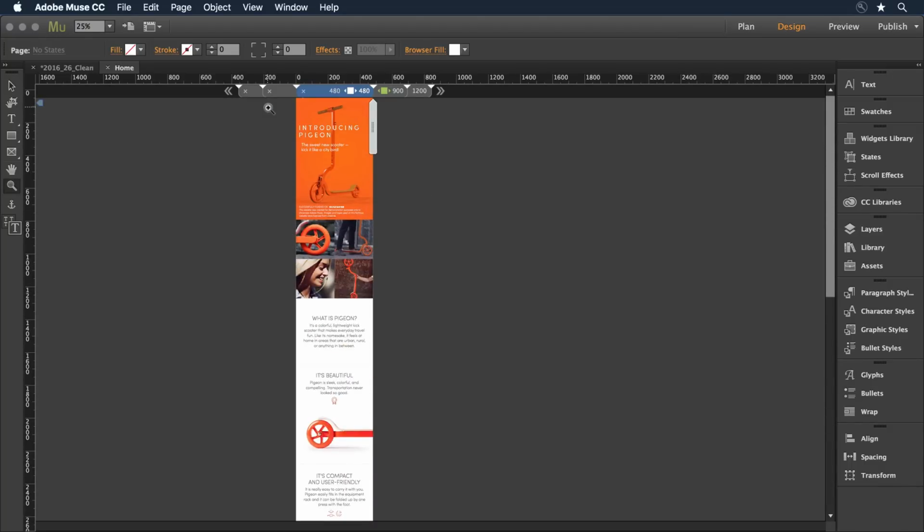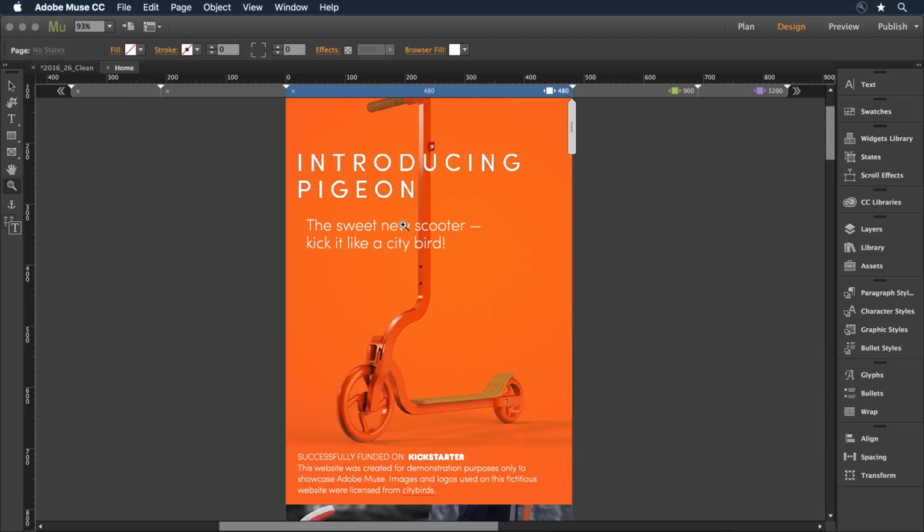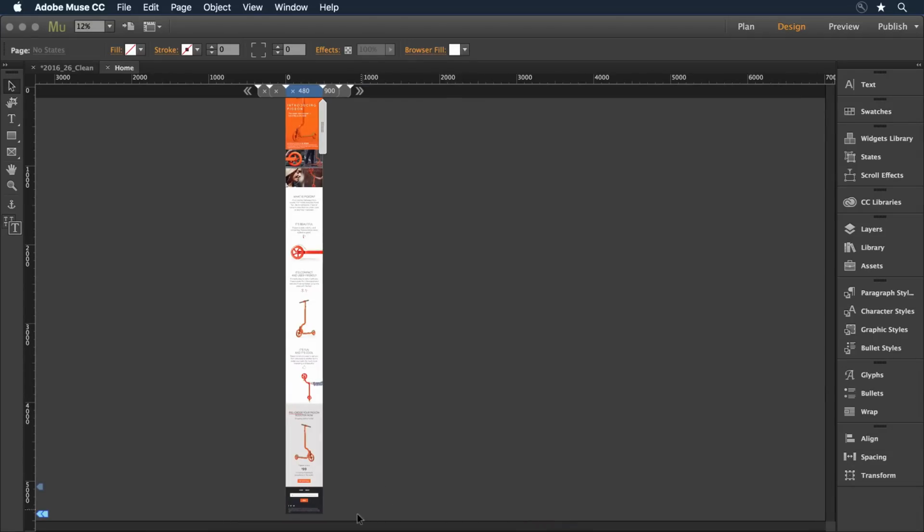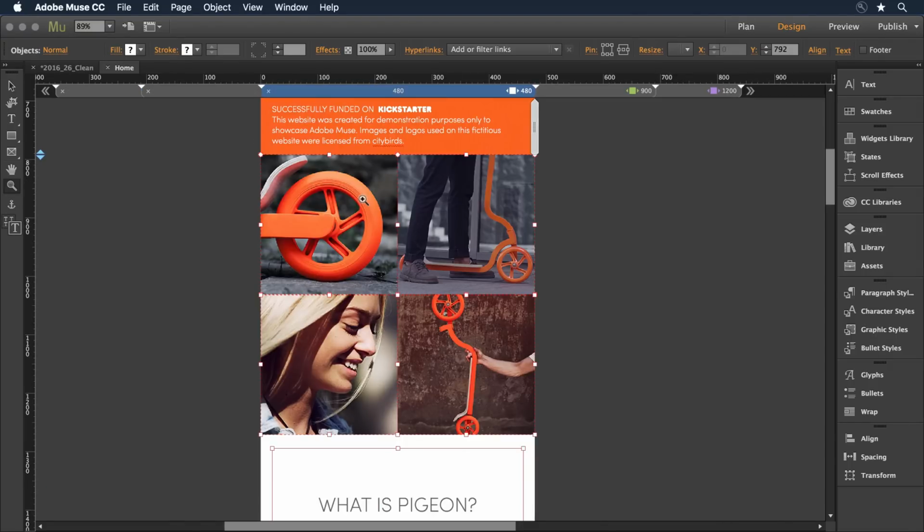Now, as I work, if I come in and zoom in on an individual area of the page, let's say I decide I want to move this image down a bit so that my text is not so close to the edge. In order to do that, I can use some keyboard commands here. If I hit Command 0, I zoom all the way out on the page so that I can see all of its content. I can then press and drag to select everything I want to work with, and then using the zoom tool, I can zoom back in on that content and move it down on the page. But that took quite a number of steps, and there's always a good chance I'll miss one of the elements on the page and wreck my layout.